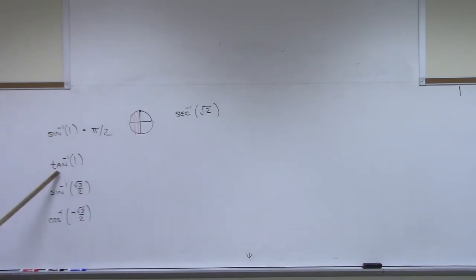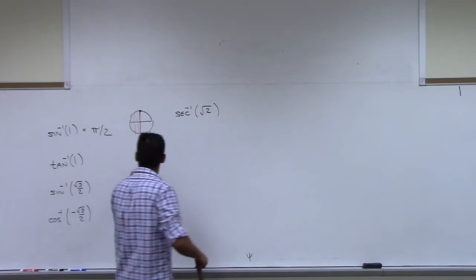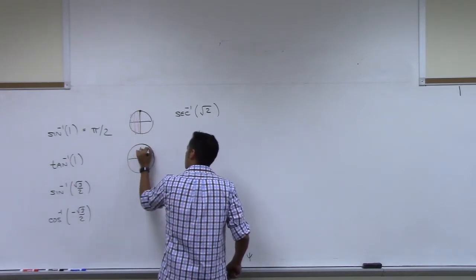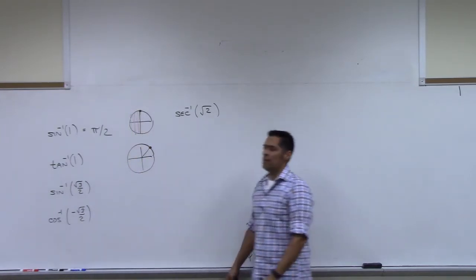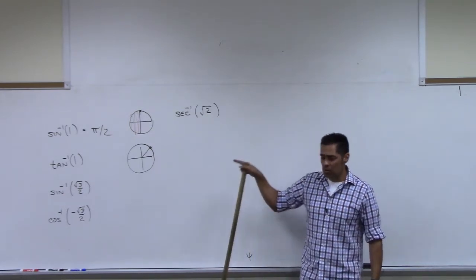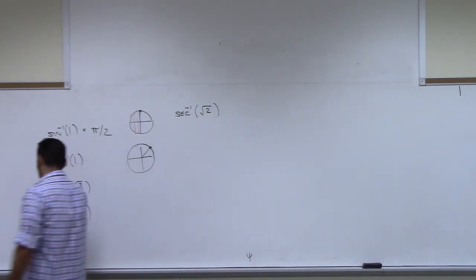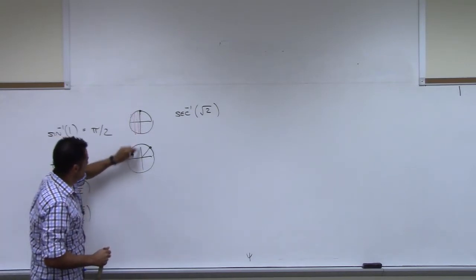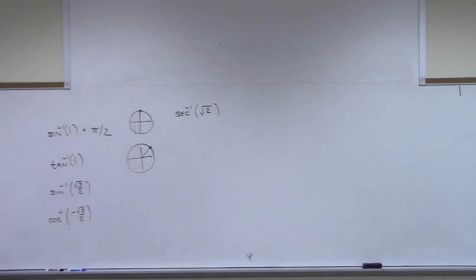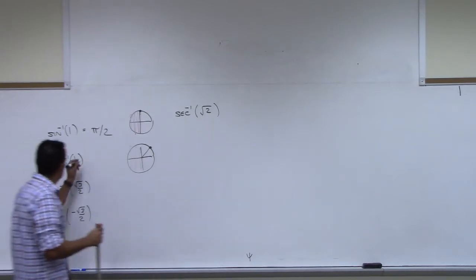All right. Arctangent of 1. This is saying on the unit circle, where's the y-coordinate divided by the x-coordinate equal to 1? Pi over 4. So that's going to happen right here because the y-coordinate is root 2 over 2 and the x-coordinate is root 2 over 2. Where am I not allowed to look for arctangent? Quadrants 2 and 4. Same thing. I'm not allowed to look over there. Okay, I should put the answer: pi over 4.